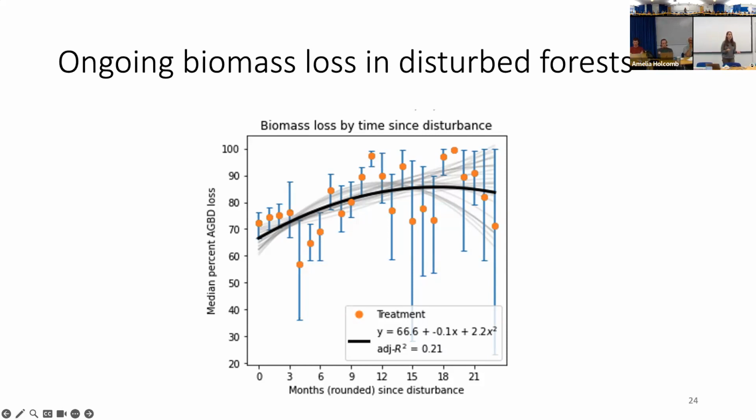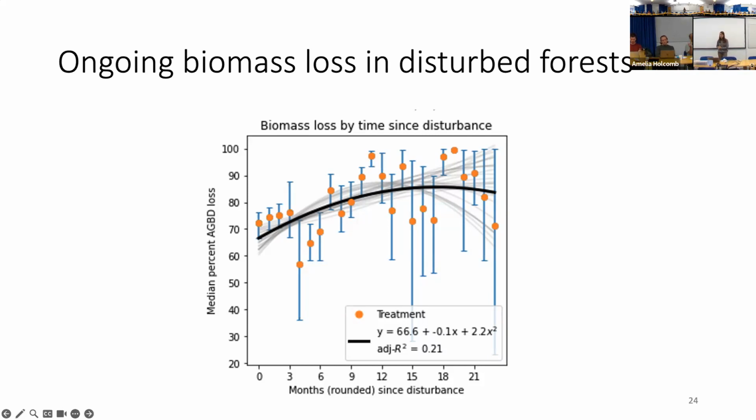And that is agreeing with field studies that say that for many types of degradation, there will either be repeated degradation at the same location or just damaged trees will continue to fall and those forests will be more vulnerable to other types of losses afterwards. I'm not sure, so at the end here, maybe we're seeing it level off, maybe we're seeing it begin to recover. That data is super uncertain, as you can see by those massive uncertainty bars. Basically, there's no data there because we only have these 4 years of GEDI data. And so it's very difficult to look at that time range at this point.